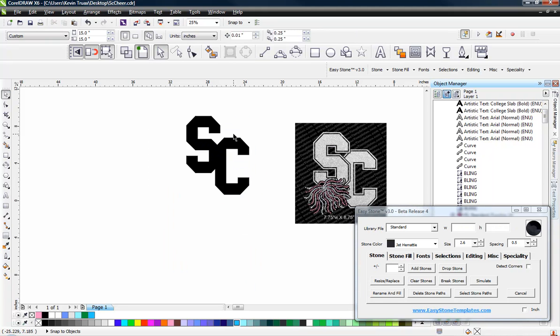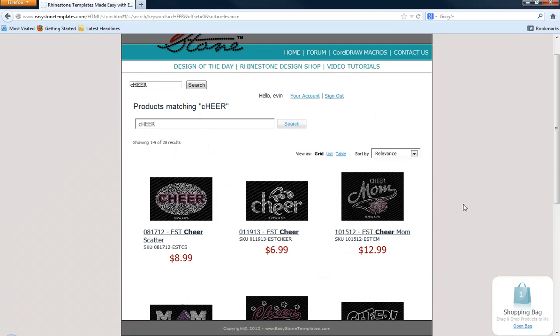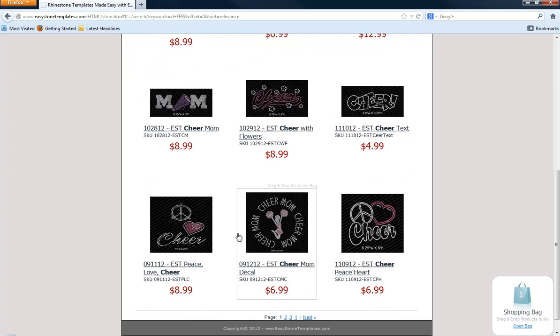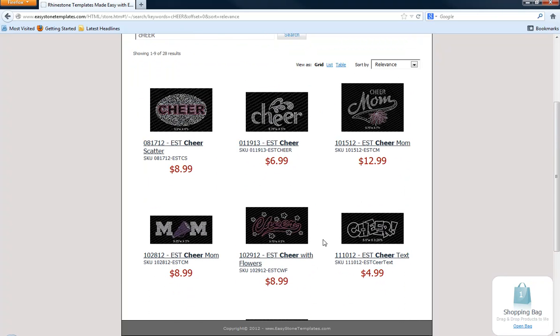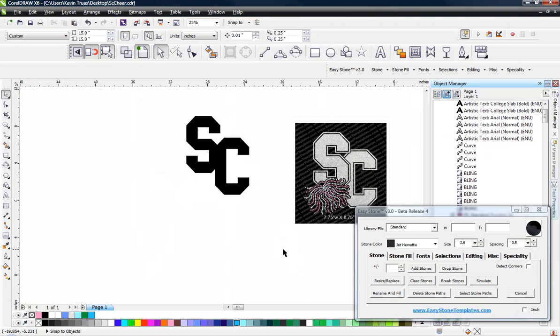So then the next thing to do is to take a look at the Pom Pom. I knew I wanted a Pom Pom, and so what I did is I came out to the website, clicked on Rhinestone Design Shop, and up here in the upper left hand corner, all we did is type out the word cheer. And this will show us all of our designs that have cheer in them. And you can see we have quite a few different designs that meet that bill. And so I want to take a look at this Pom Pom to see if we can use it in our design, if it'll match up size-wise with what we want to create.